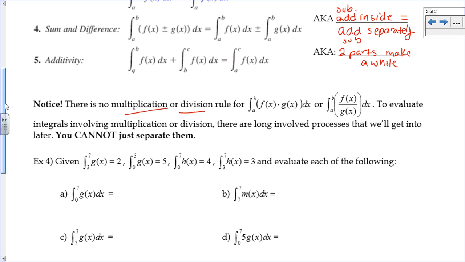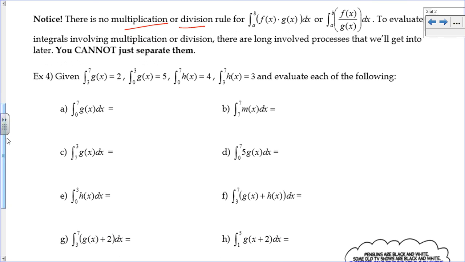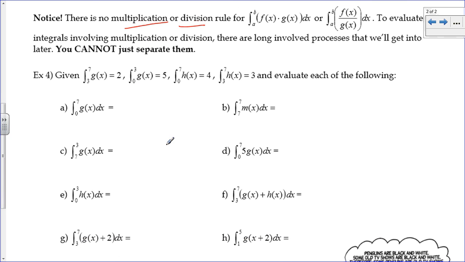When it comes to integrals, there actually is no product or quotient rule. There's lots of rules that you have to try and try again until you find one that works. We'll get into that. All right, so down here, I know it looks like a lot, but this is actually quite fast. If you're given these things and I ask you to evaluate the following, all I'm asking you to do is use the rules above to try to evaluate these. So I'm going to go through 2 of these and then have you try the rest and just come back and check your answers because we'll speed these up a little bit.